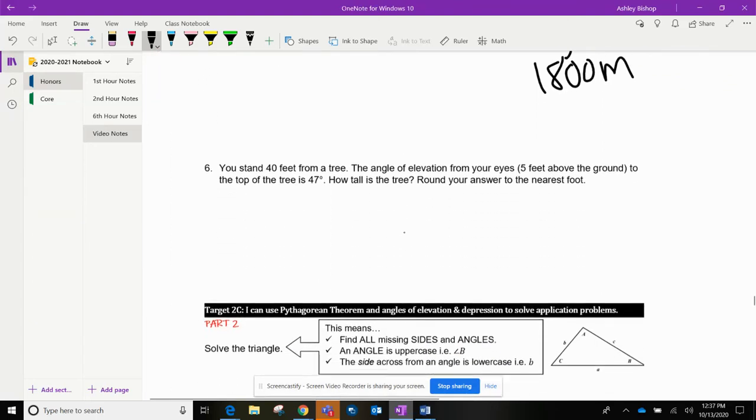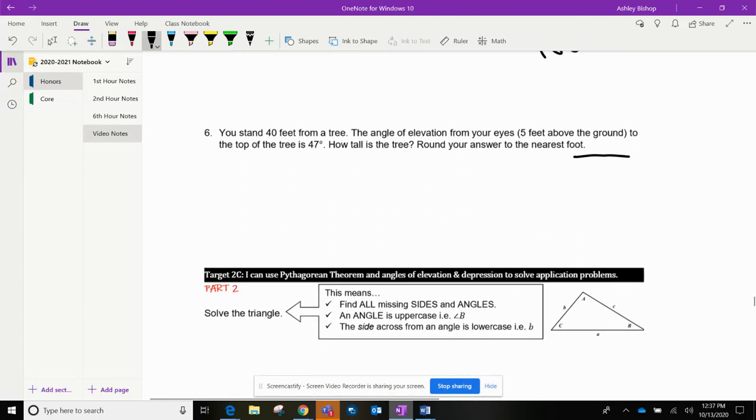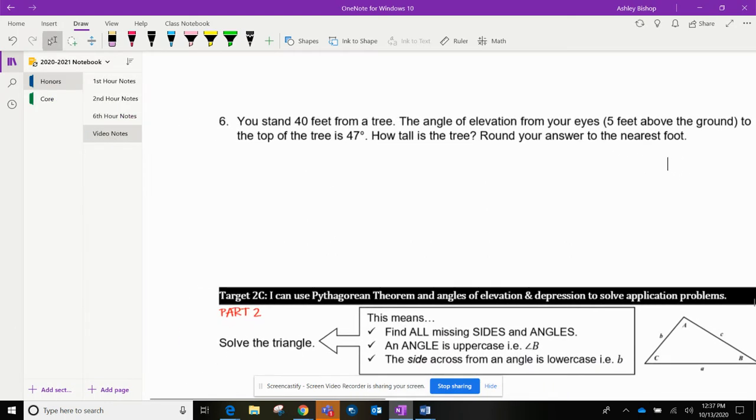Okay, guys, I'm going to do the last problem for you on Target C notes. And this one is very important. Like I said in the last video, there is going to be a question like this on your test. So I would star it. And listen, let's do it carefully.